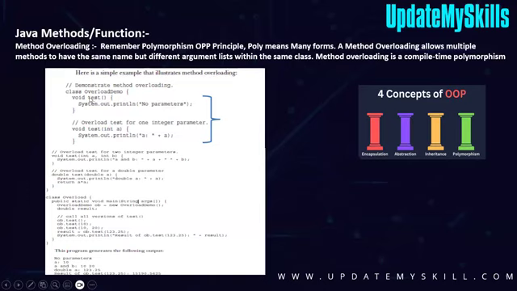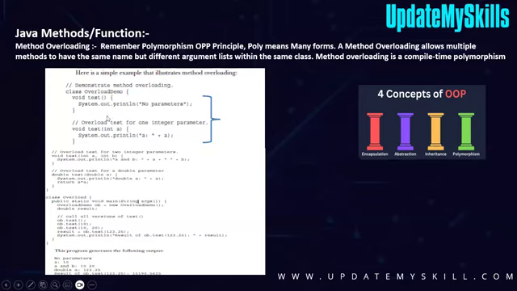So the method name is the same and the return type is the same. The only difference is that the number of parameters here is 0, here is 1. I can have multiple parameters. Maybe I can define one more method, void test, int a, String s, int b. So it means I can define three parameters.